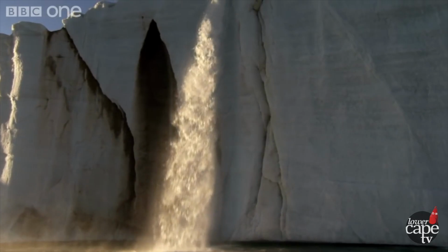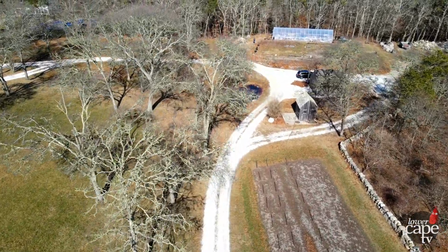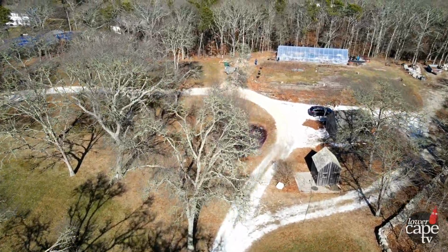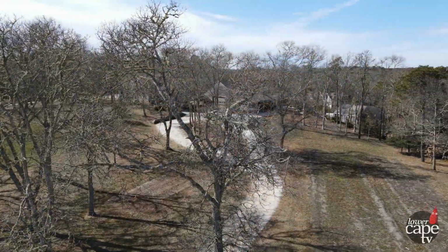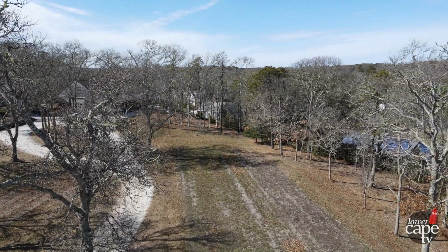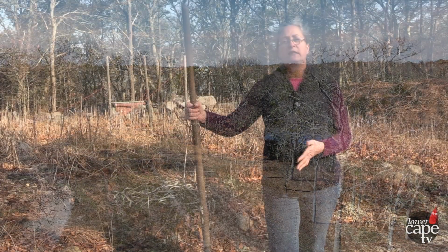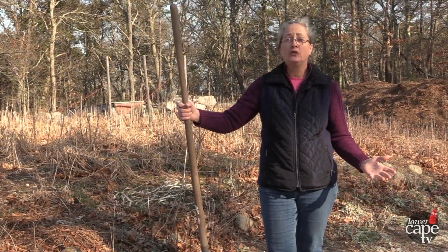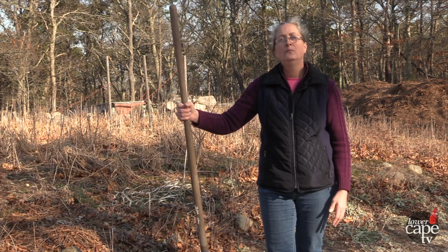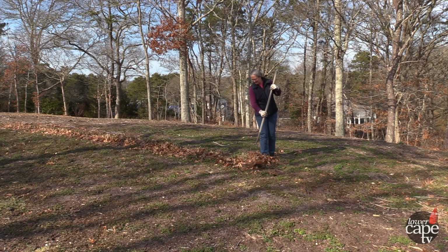We are going through winters now when we have no ice on the ponds. The USDA plant hardiness zone, they just changed our zone from a zone 7 to a 7A because we are warmer now than we used to be. We have more birds that are living here year-round, like cardinals. Used to be a southern species, and now they live here a lot more than they used to.